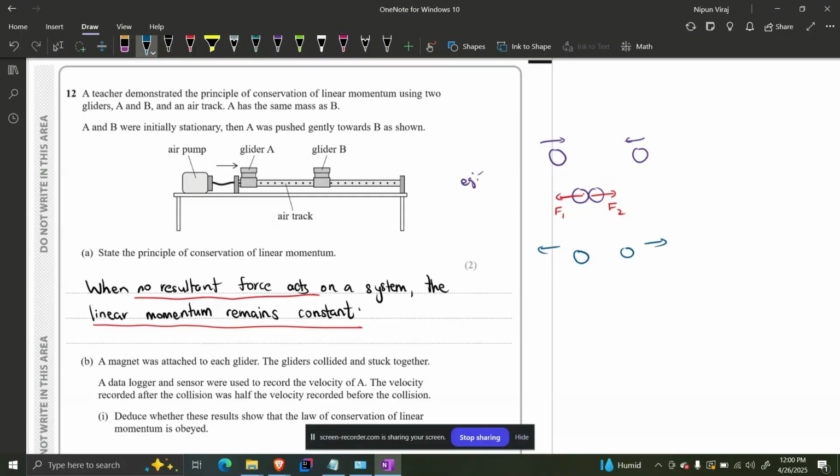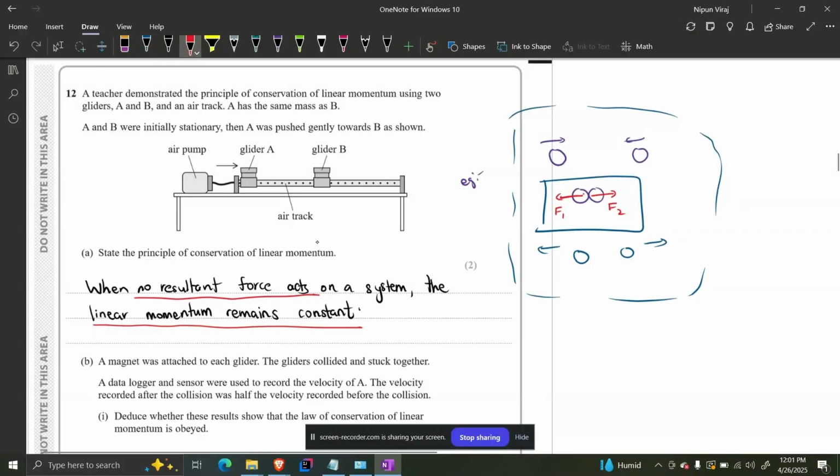So the important point is, if you consider the system as a whole, as a complete system, then you can identify that F1 and F2 are impact forces. So impact forces will be equal to each other. So when you consider this system as a whole, you can see throughout the situation, there will be no resultant force, right? There are forces. That's what you should not get confused about. There are forces acting in it, but there is no resultant force acting in it, right? No resultant force. Okay, right.